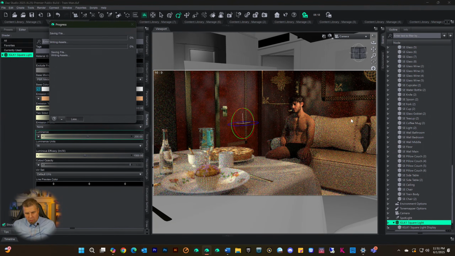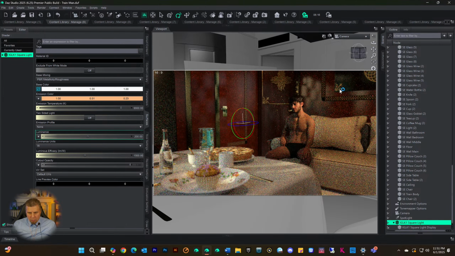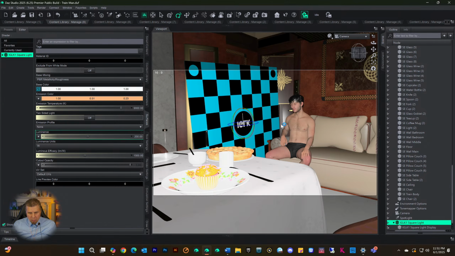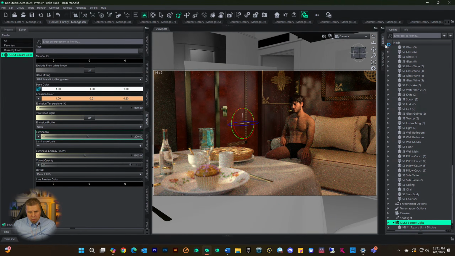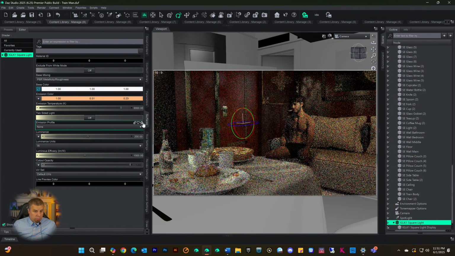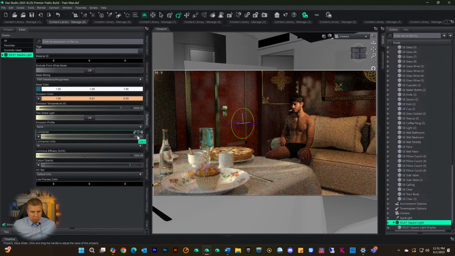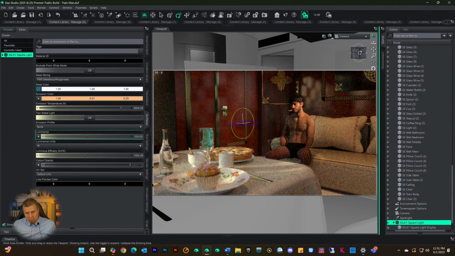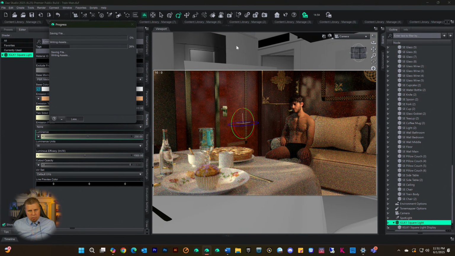Okay. That kind of works. It took away our shadow. 250. All right, let's save this.